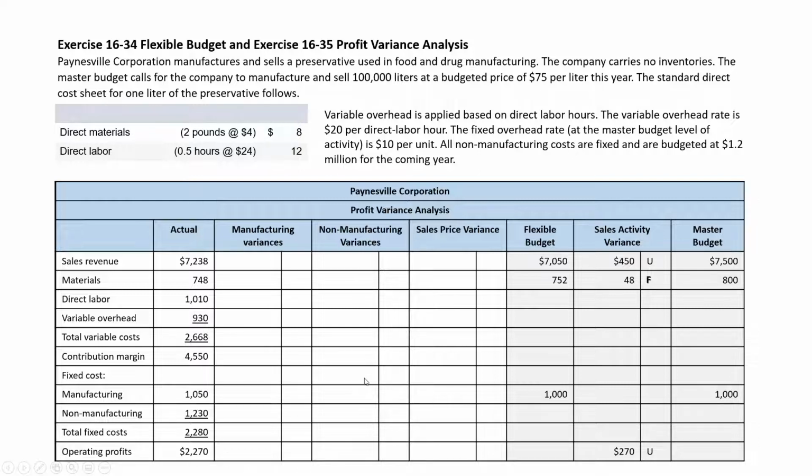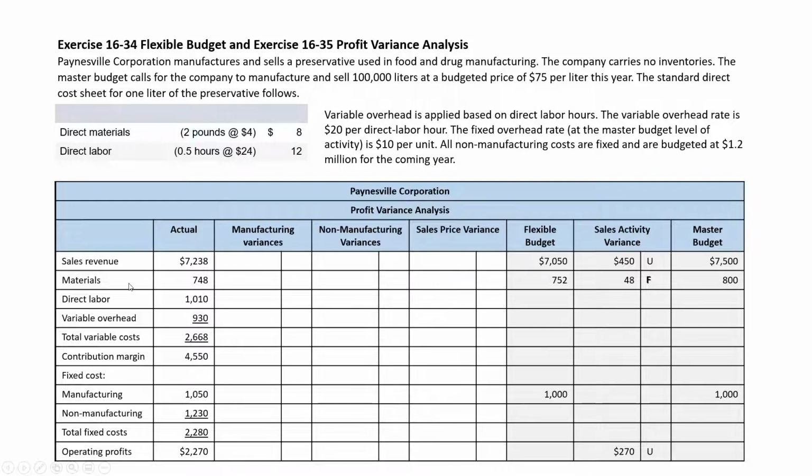Now I want to step back. Depending upon where you took your intro to managerial accounting, you might have seen some differences here. When we covered the difference between actual results and flexible budget results, we called them revenue and spending variances, and we just had one column. We complicate things a bit more in this book, and they break those revenue and spending variances up into different columns. For the sales revenue, actual minus flexible budget, we'll call that a sales price variance, and we'll fill it in this column here.